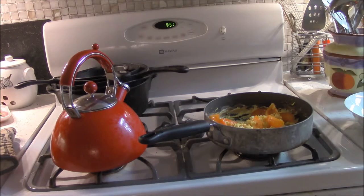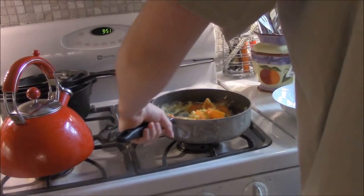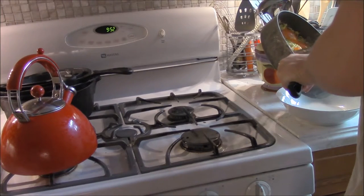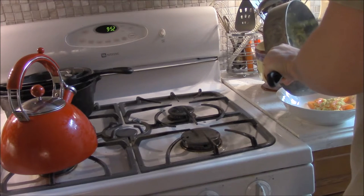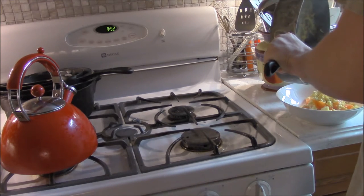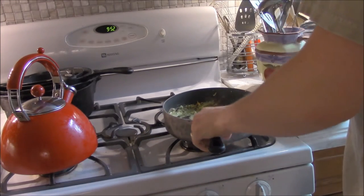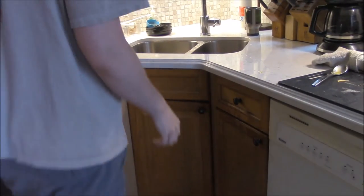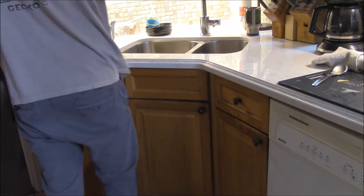So I got my bowl there, which the food will go in. It looks like the food is done. And I just scrape it into the bowl. And further. So we get, we washed our hands beforehand, I know that for sure.